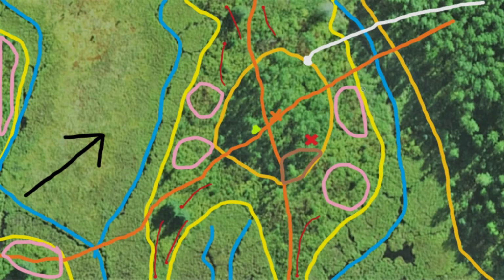And what I like about this is I don't have to go through any main bedding areas. All the doe areas are here to the south of me and to the west. The wind is blowing my scent back up into the woods. All the bucks tend to congregate on this side and down here south of the island. And so I'm not messing up a lot by doing this. I will go in one time and one time only between October 20th and 25th. If the weather's not right, I won't go in at all.